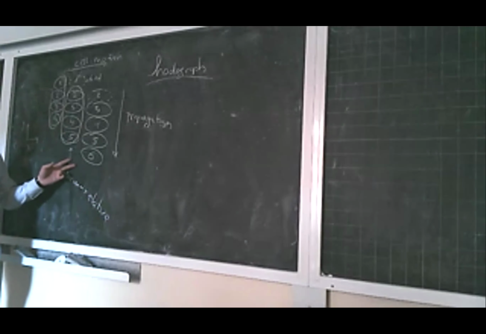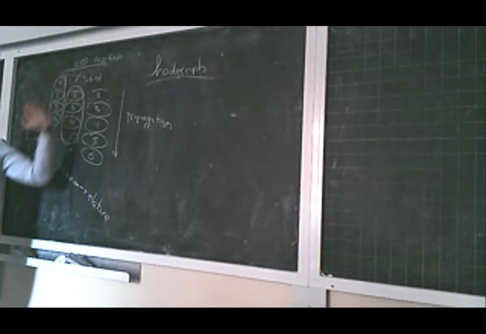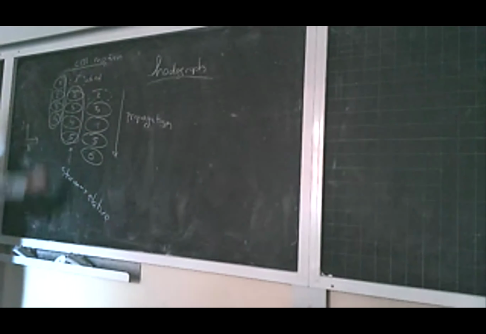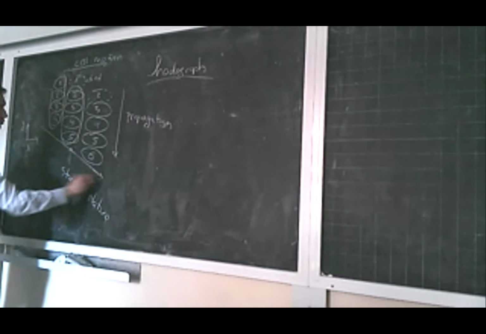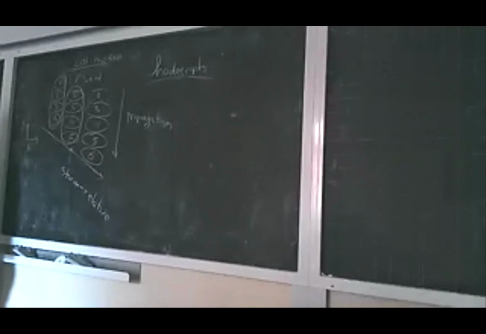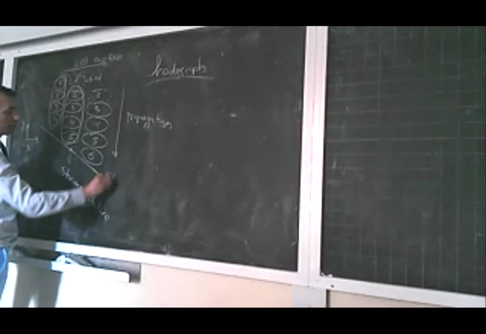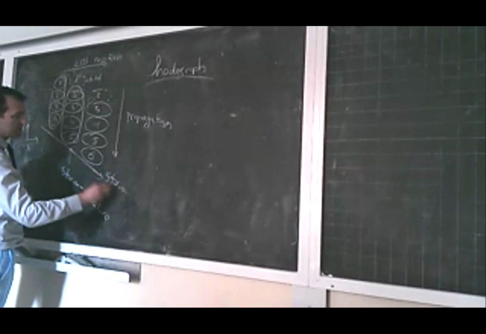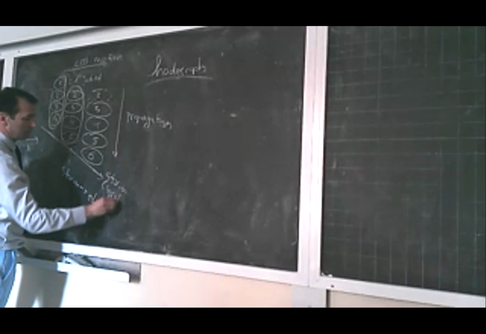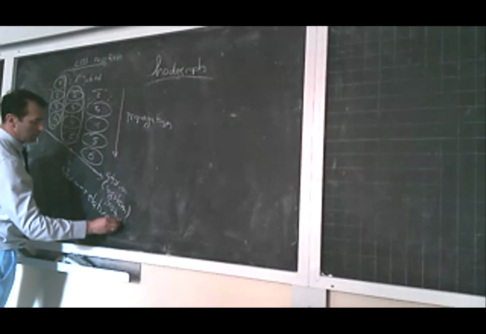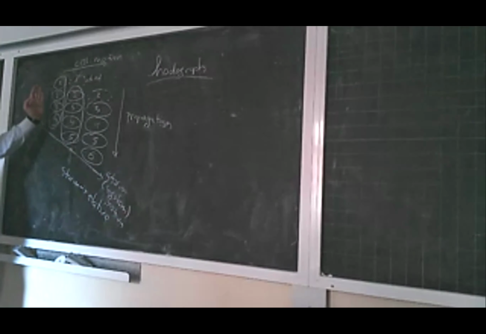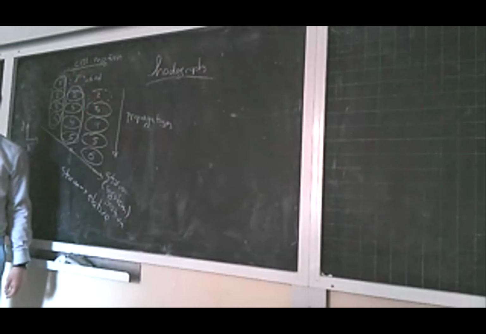winds might be quite different from the winds that are affecting the storm. So you can see if you sum up these two, you would end up with the whole storm moving like that. And this is called storm or system motion. So storm motion is a combination of cell motion and propagation.